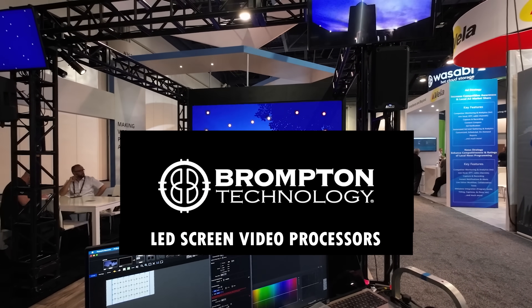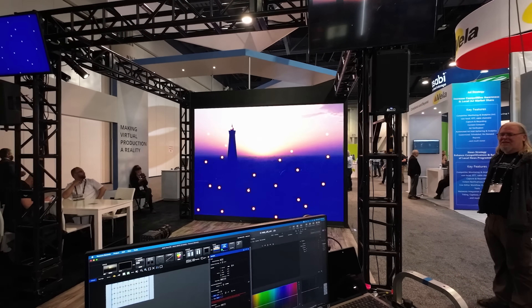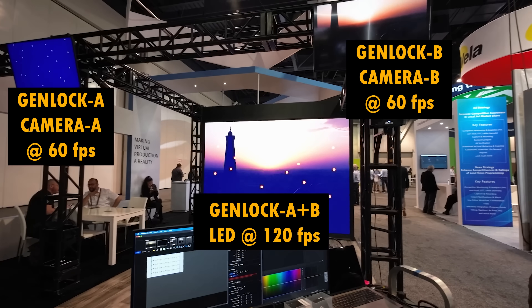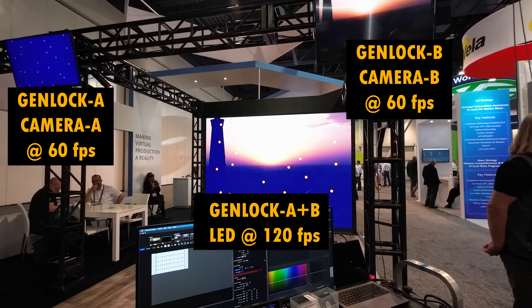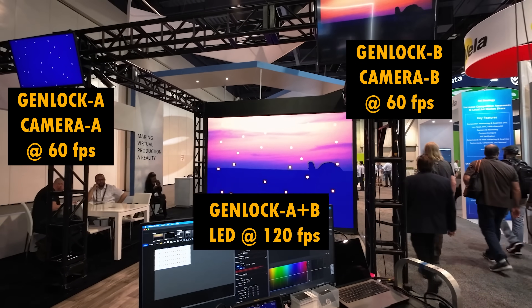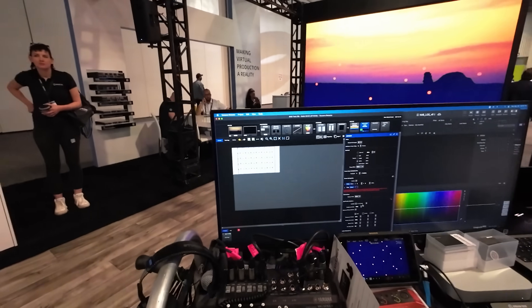The first product I want to talk about is probably the future of virtual production — or rather, a must for every virtual production set. That is the synchronized dual screen fit for LED screens that can give you camera A and camera B at the same time, and most importantly, it can also give you a single camera background with camera trackers alongside a blue or green screen.